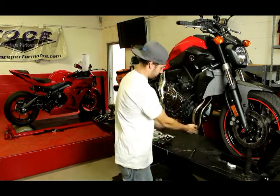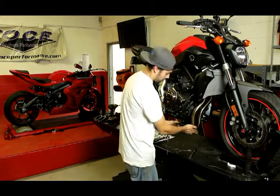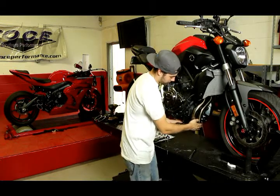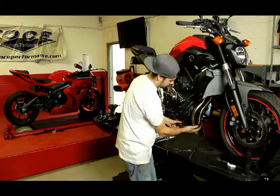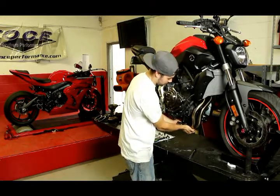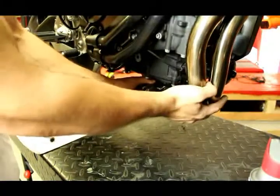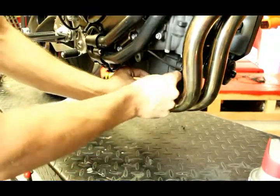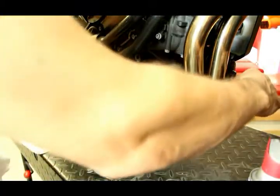After you have your down tubes installed, install your collector with the spring tab facing up onto the mid pipes. If you need to, you can use some WD-40 as a lubricant to slide it in and just work it in there. Make sure it's completely bottomed out, rocking it side to side to make sure your collector is installed. Everything should be able to rock back and forth pretty generously. Take your springs and install them at this time — this will also help you ensure that everything is bottomed out.